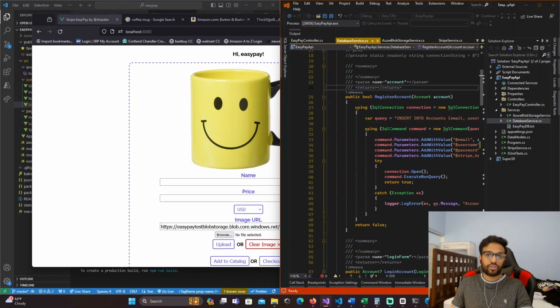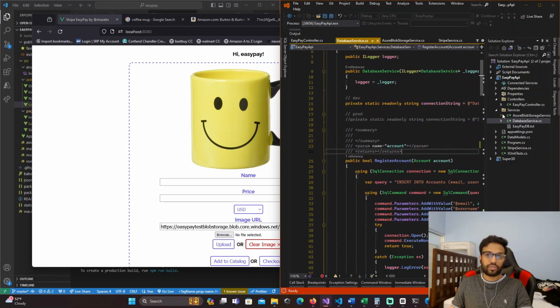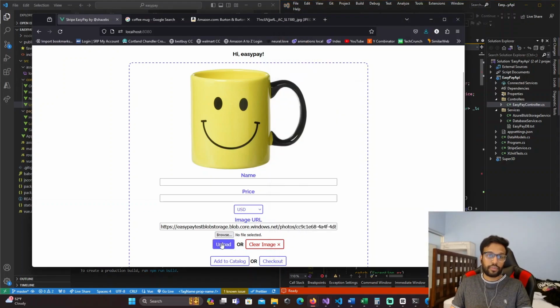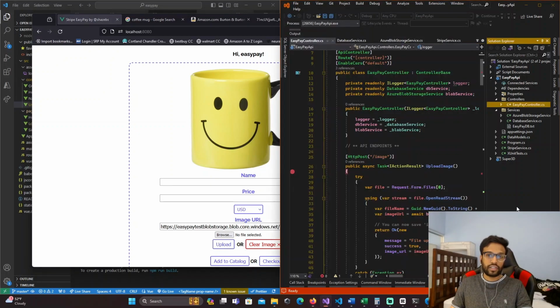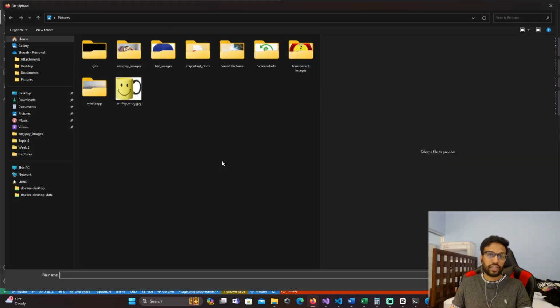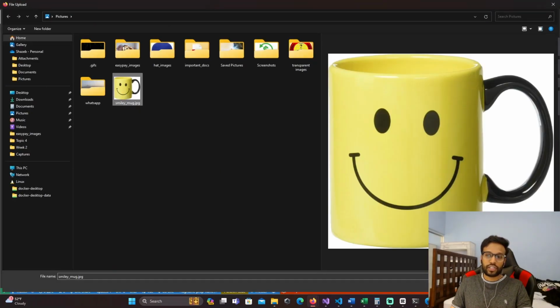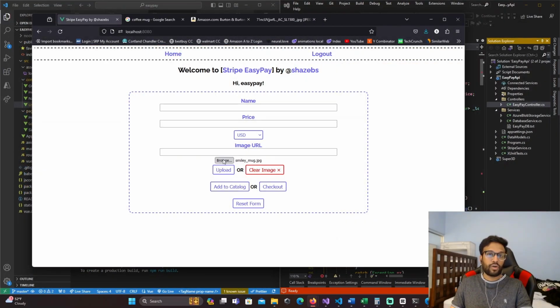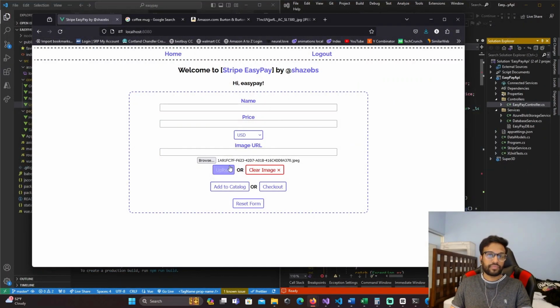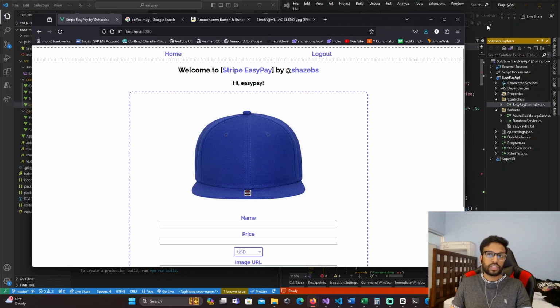One other thing I want to show you is that this API actually does work. It was the most recent one I made. So if I go here, just to also show that this is the actual API that's working, if I press upload, well, let me clear this image, go back here because I already uploaded it. I'll try to upload it again, or we'll actually try a different one now. Let's try blue hat, and I upload. You can see it pops up.